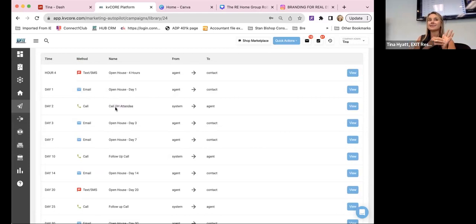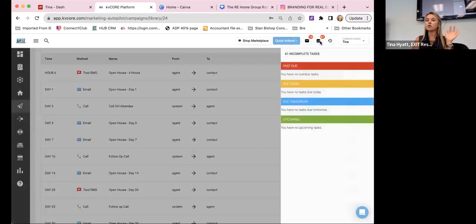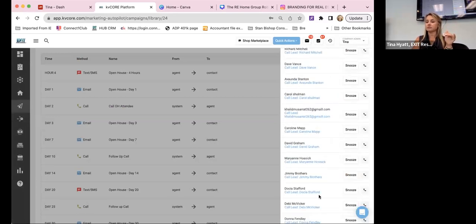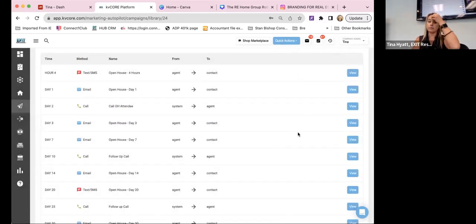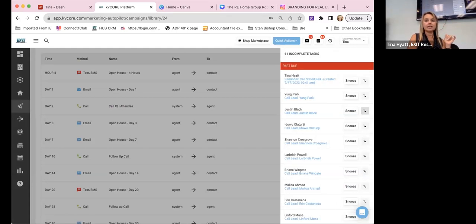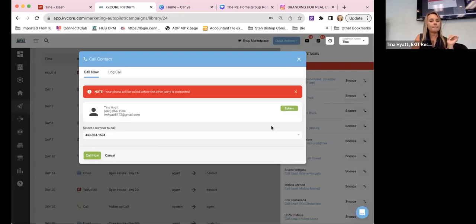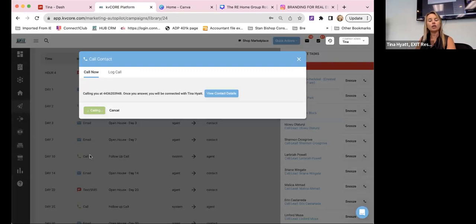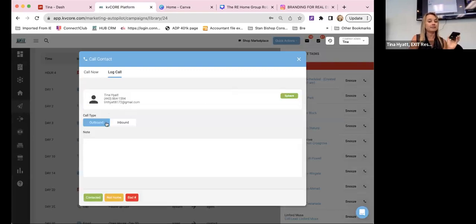So in your tasks, in the app or on your dashboard, up at the tasks, your notifications, it's going to tell you to call this person. Okay, those are your follow-up calls. You can click on call from your laptop or your cell phone, and it'll dial that person on your cell phone for you. So if I go up here to my notifications and I click on the phone on one of these, here's Tina Hyatt. If I hit on the phone and I hit call, it's going to tell me, first of all, who she is, right? Call Tina. She's in your sphere of influence. I hit call now. Then I can hit view contact details.